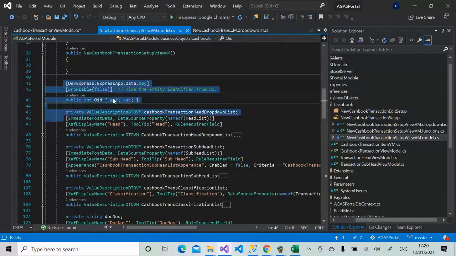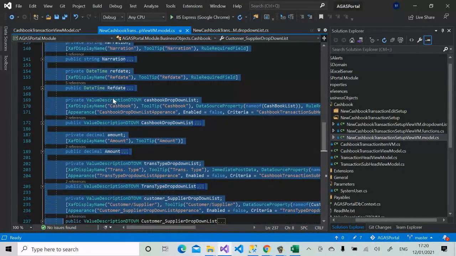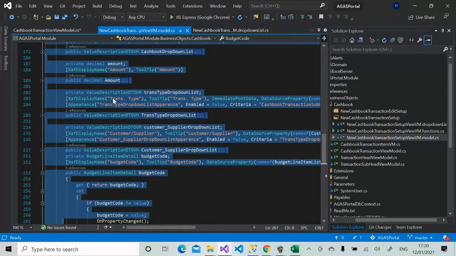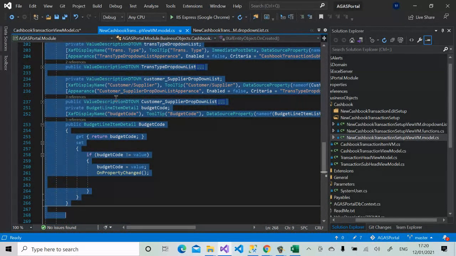These are the properties of the Cashbook, and I will explain each one.